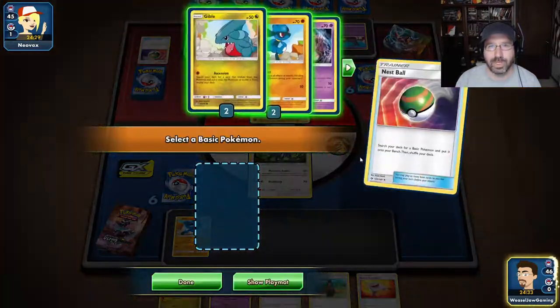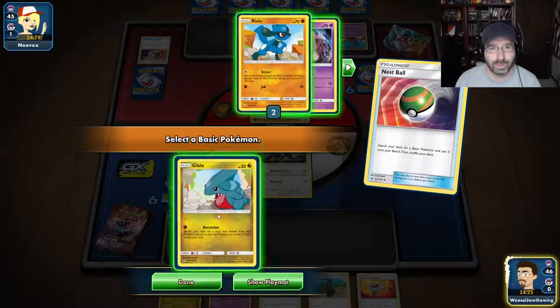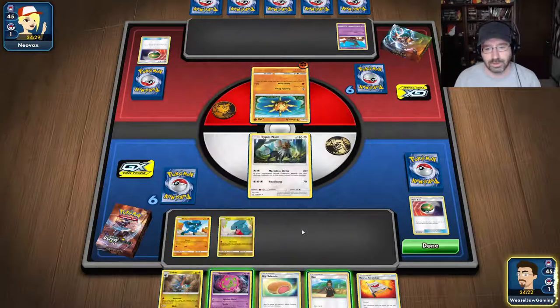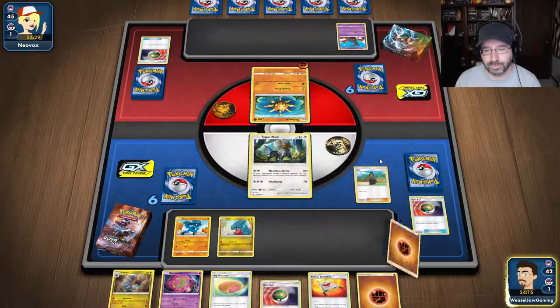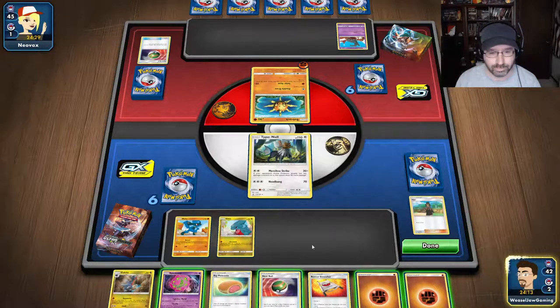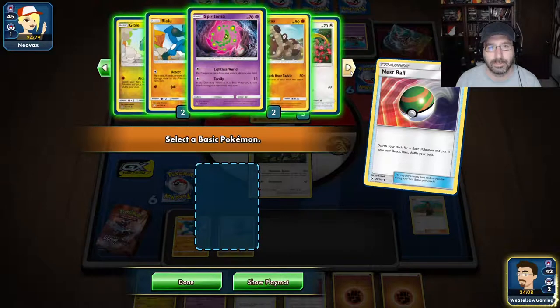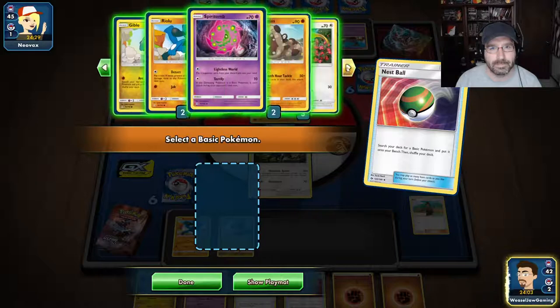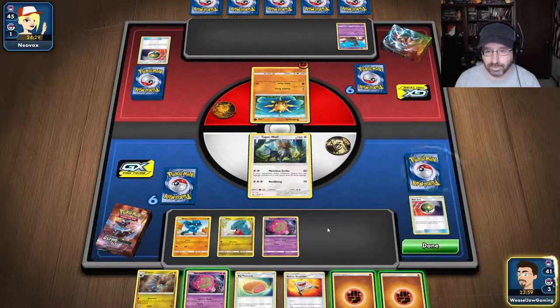Nest ball, let's see what we got. Gible is pretty important to get going, so we'll put Gible down since I have Gabite. Wish I had energy. There's some energy. Another nest ball. What do we got? Having him around is going to be helpful.